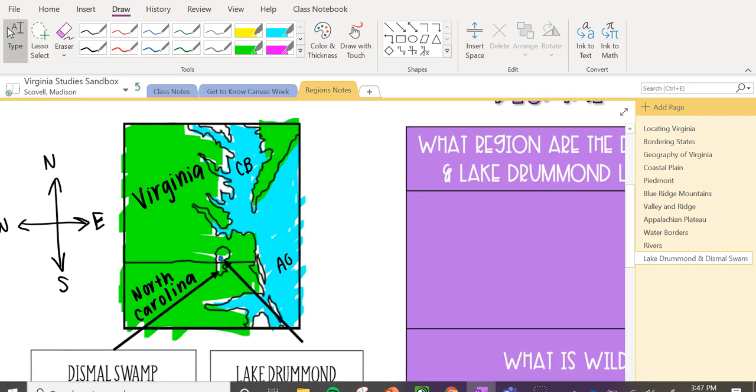I'm going to pause again on that map so you can see what it should look like. We colored the land green, we colored the water blue. It's not the prettiest, but it's important to know on that map there's a lot of lines going on. It's easier if you can see what's green and what's blue, what's land and what's water. And also we have our Dismal Swamp information box pointing to the Dismal Swamp, and we have our Lake Drummond information box pointing right to Lake Drummond.